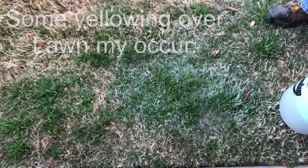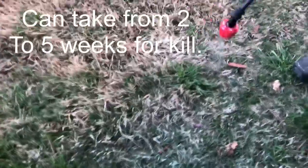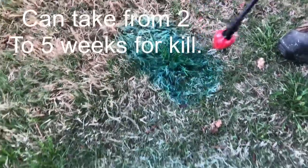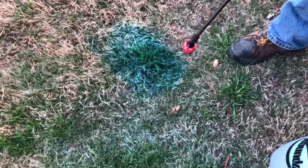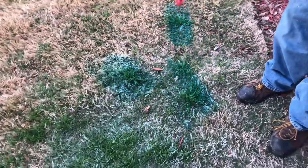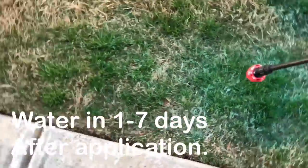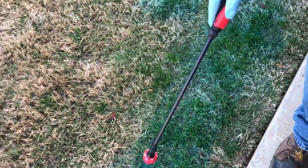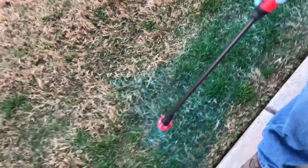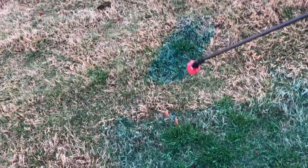All right, BYD Junior, make sure you get it so they can see it. All right, you see that dye stuff? Oh, that's a nice blue. You see that? I like that color right there. So we're going to spray some of these patches where you kind of see it. If you get this on your concrete, all you've got to do is get a water hose and wash it off because it will fade away. Oh, I love that blue color, man.